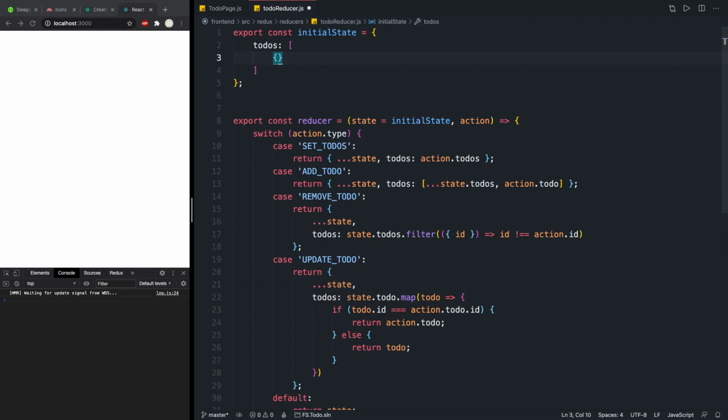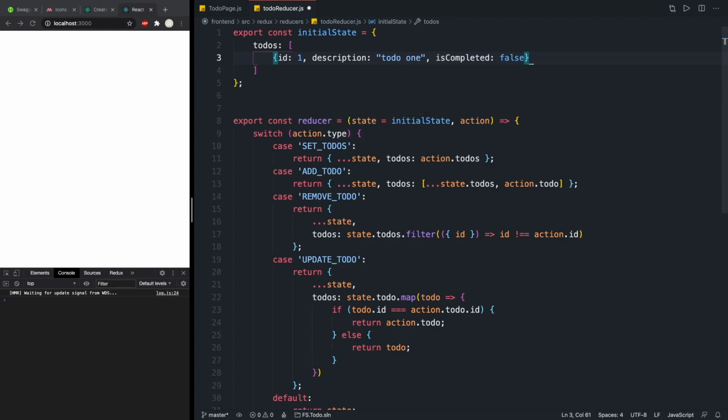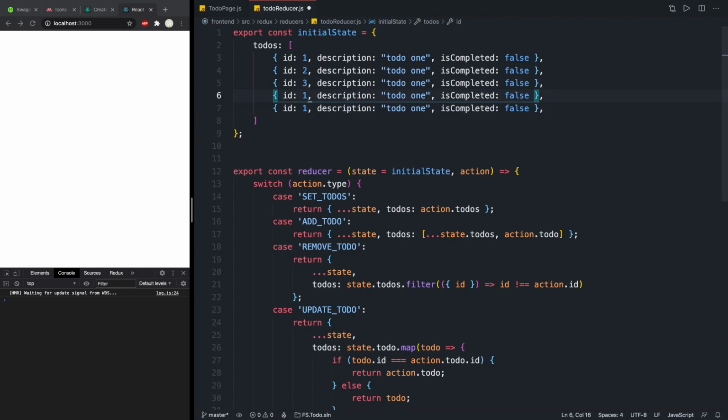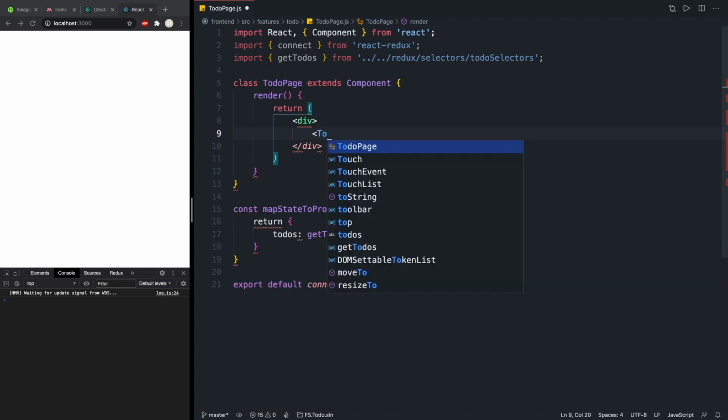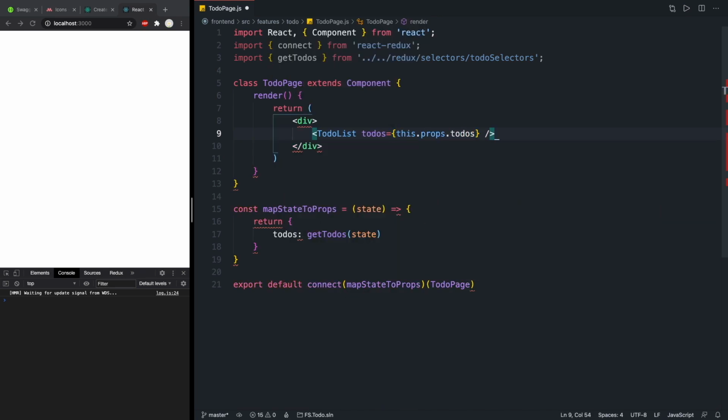Now in the to-do reducer, I'm going to add some dummy data. Okay, now we can create the to-do list.